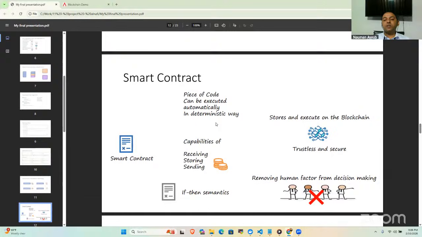But if they are using a smart contract, everything will be done automatically. A smart contract is basically a piece of code of if-then statements. If conditions come true, it moves forward. So it is removing the human factor and taking intelligent decisions.